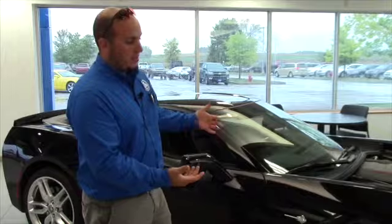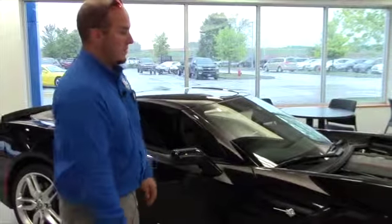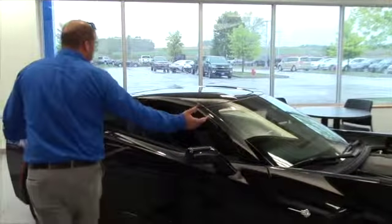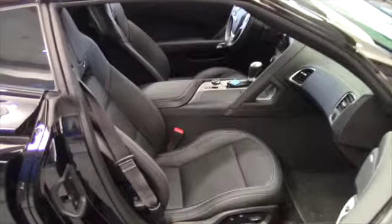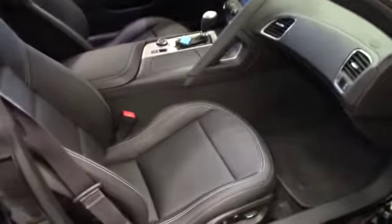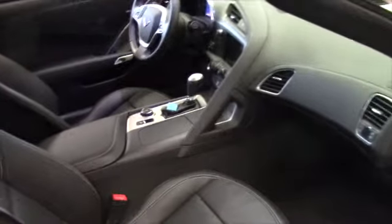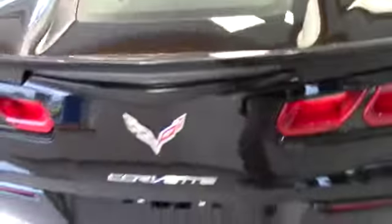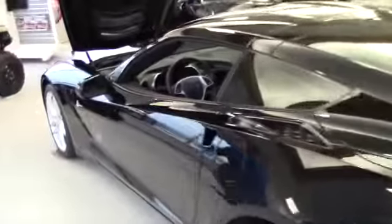Some people like the looks of it better because it has slotted rotors, but performance-wise you don't need a Z51 unless you're going to race it. Everything else is the same as on the other car — automatic, all the same options. This one has the black interior instead of the gray interior. They both have the Bose stereo. Again, 600 miles, so it's like new. It still has the performance exhaust. This one, I believe, only comes with one roof instead of two, but all the other options are virtually the same.